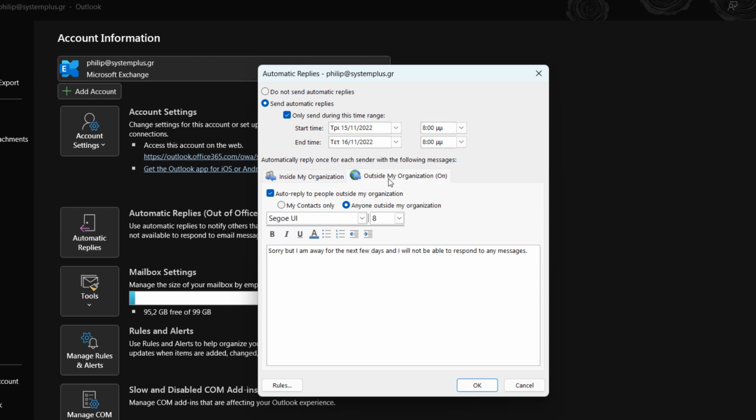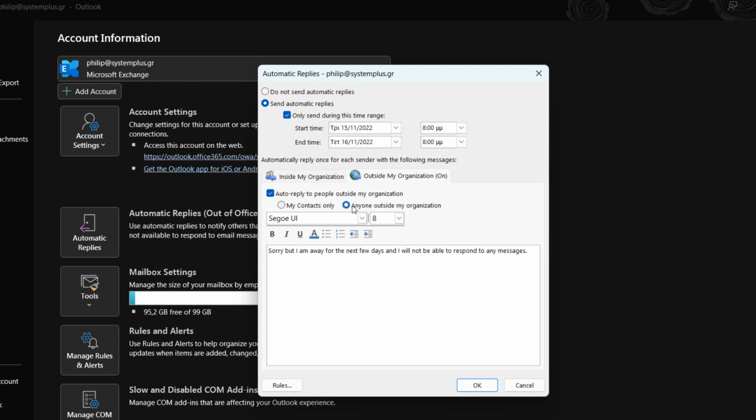If we select this command, the automatic replies window expands and displays the command which we can activate, Auto reply to people outside my organization, and then select if we want to send the automatic reply to my contacts only, or anyone outside my organization.